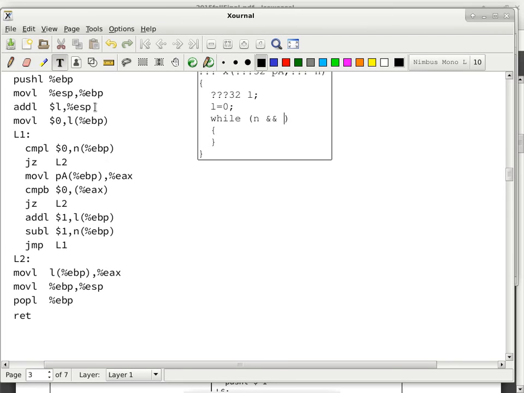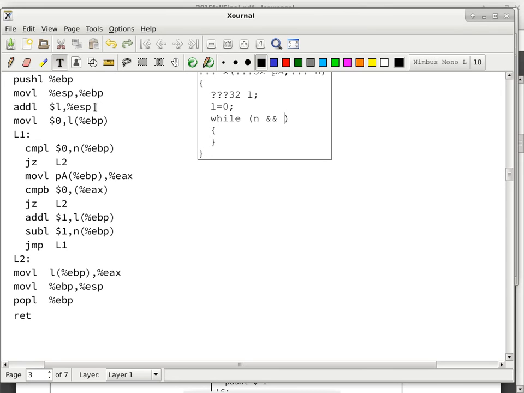To allocate the space. If we don't do this, then ESP will still be pointing to old EBP, and we won't have the space allocated for the local variable.